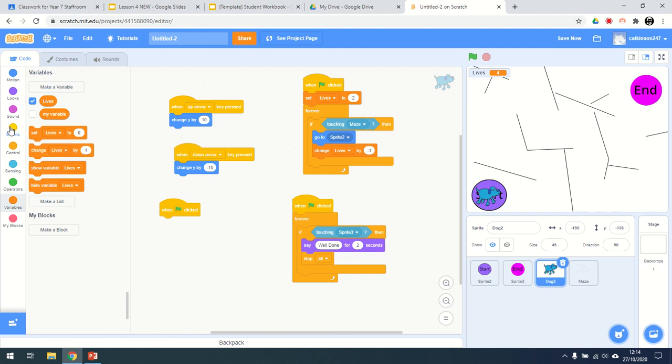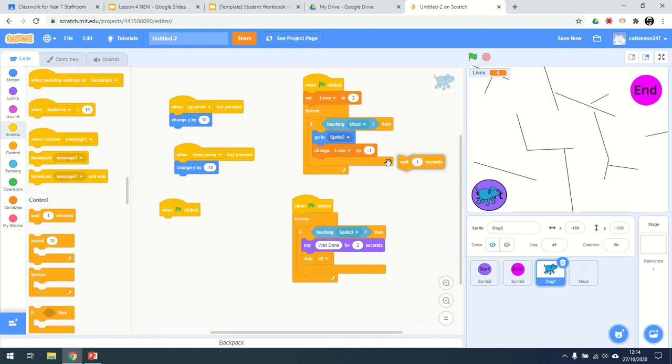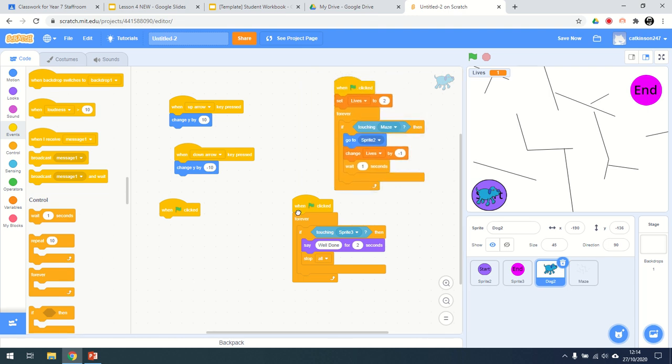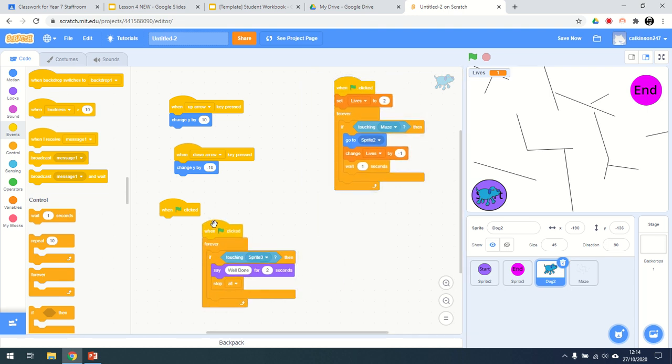Now this is great. I'm going to add a wait in here because otherwise we might get a glitch. If we touch the lines for too long, it could go down by more than -1. So here's my game. If I touch it, you can see my lives has now gone down. But we want to make sure the game finishes when it equals 0. And this is a little bit harder. And we're going to have a look at this shortly.